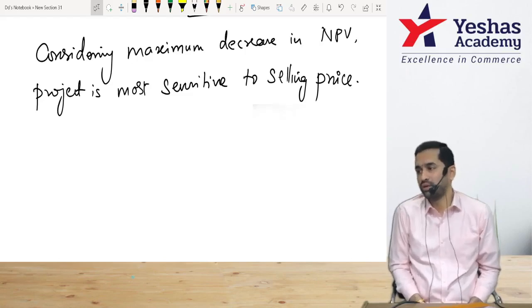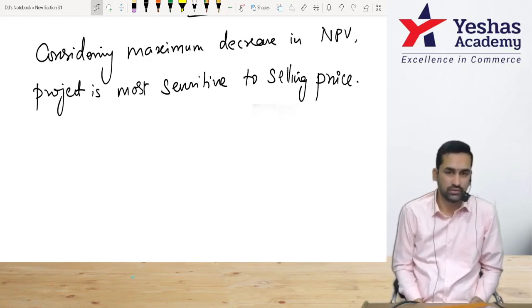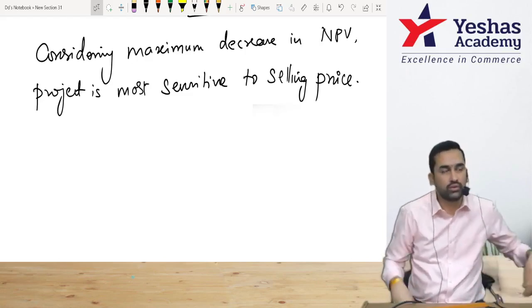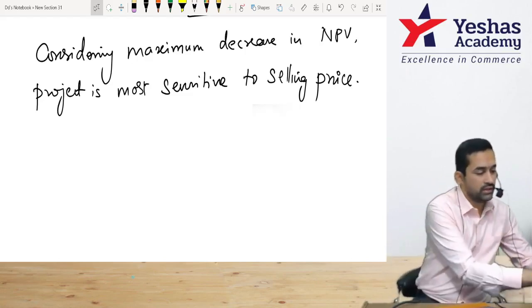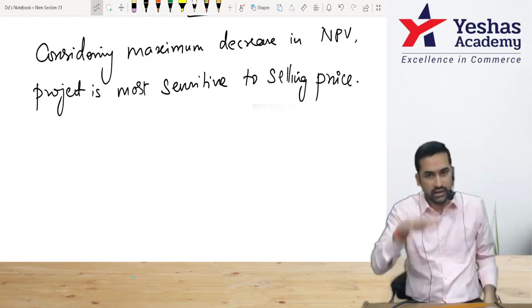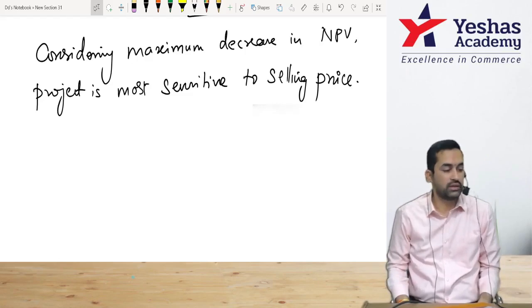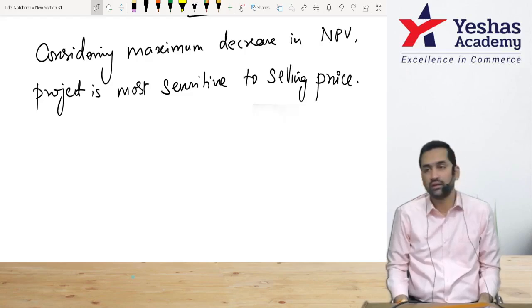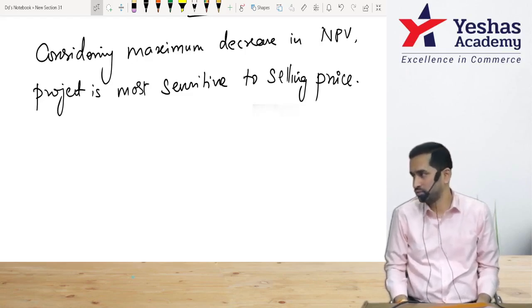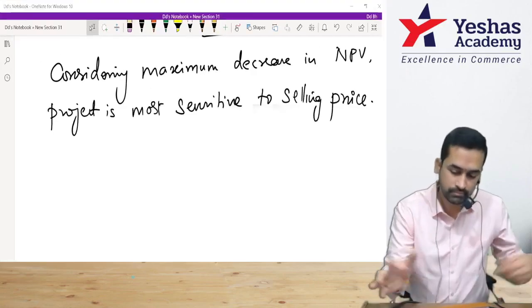There is one more way of doing sensitivity analysis that is there in the next question. Next question will have to be worked out under both the normal style of sensitivity, and after that I have given classwork 10.1, and that is the same question number 10 under an alternative approach. Yeah, read.